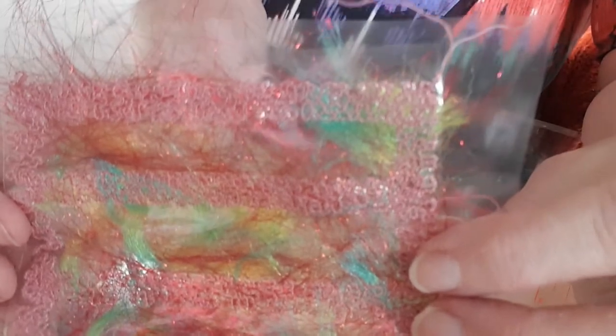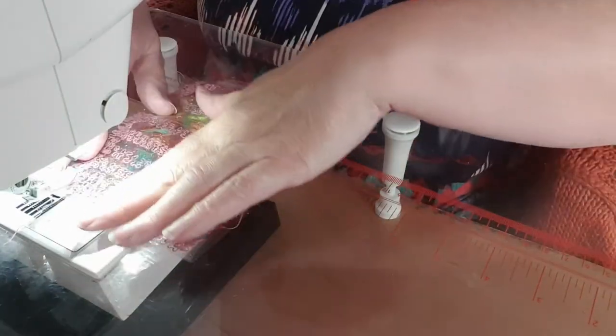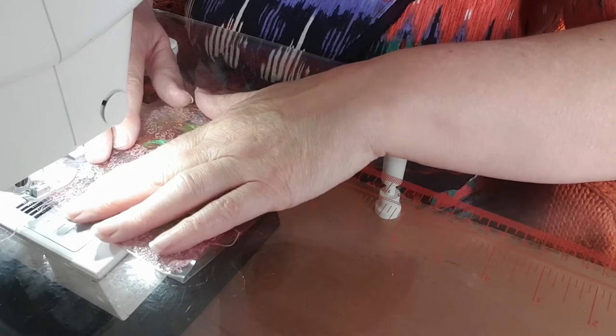Okay, so we're now going to start putting the other grid lines in. So we're now going to come down this way with our grid, starting right on the edge.